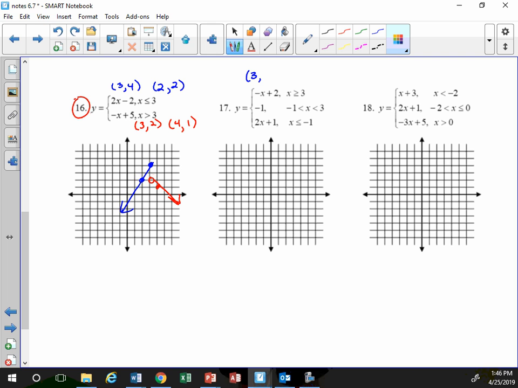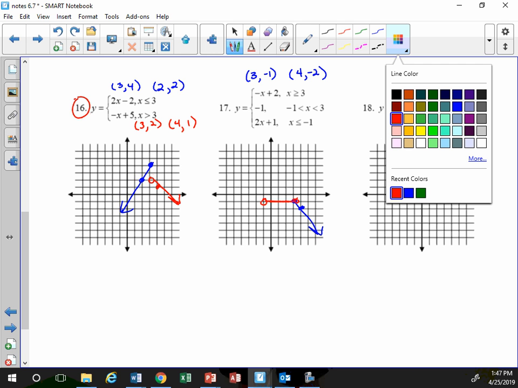For 17, I start at 3, and that gives me -1. And that is filled in. I want bigger than 3, so I'll do 4. Gives me -2. There's my first section. Okay. Guys, the middle one, a lot of you were thinking really hard about that. Don't make that hard. It's just a little horizontal line, and it just tells you it's between -1 and 3. So from here to here, it's just a horizontal line. You can make the endpoints if you want to. And yes, your open circle ended up on a filled in circle. That's okay.